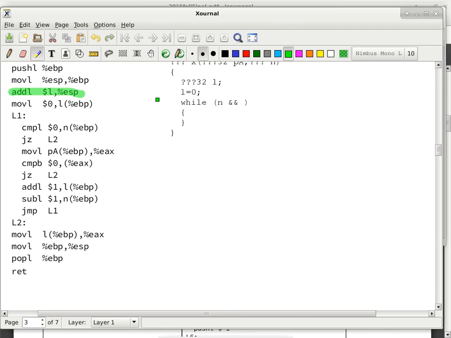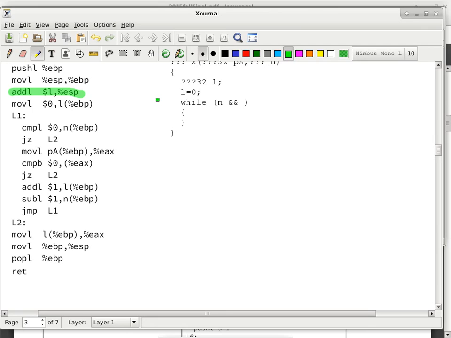The stack pointer is still pointing to old EBP. If I want to use the 4 bytes below this as my local variable, I better move the stack pointer lower so that any additional call or any other use of the stack won't trash local variable L. But that would imply sub L, not add L.